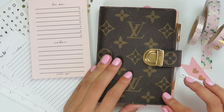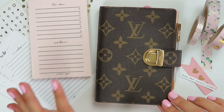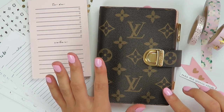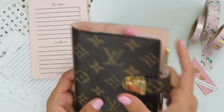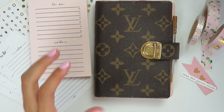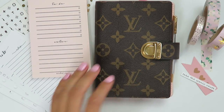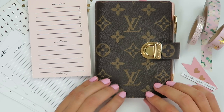I never really quite knew or paid attention to what it was. Kiara from Paper Princess actually did a video on her setup — I'll link it down below — hers is really good and she's the one who inspired me to get this planner. It's actually kind of like a little bit bigger than a wallet. If you can see my hand comparison, there's a phone here — this is an iPhone, not the plus, just the regular one — so it's pretty small and I am obsessed with it.